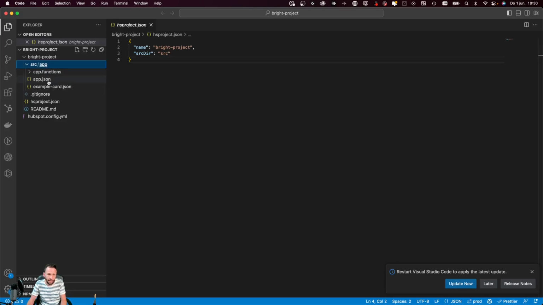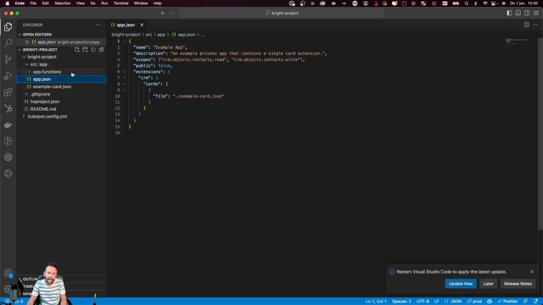The first thing you see is that we have an app.json file. And the app.json file is going to contain all the information about our project. So in this case, I'm going to rename it to Bright Project. I'll leave the description as it is right now. And below that, you see that we have the option to set scopes. Right now, we only have the contact scope, and we have the possibility to create an update context, and we have the possibility to read from our contact records. But you can add whatever scopes you need for this specific project inside this array.